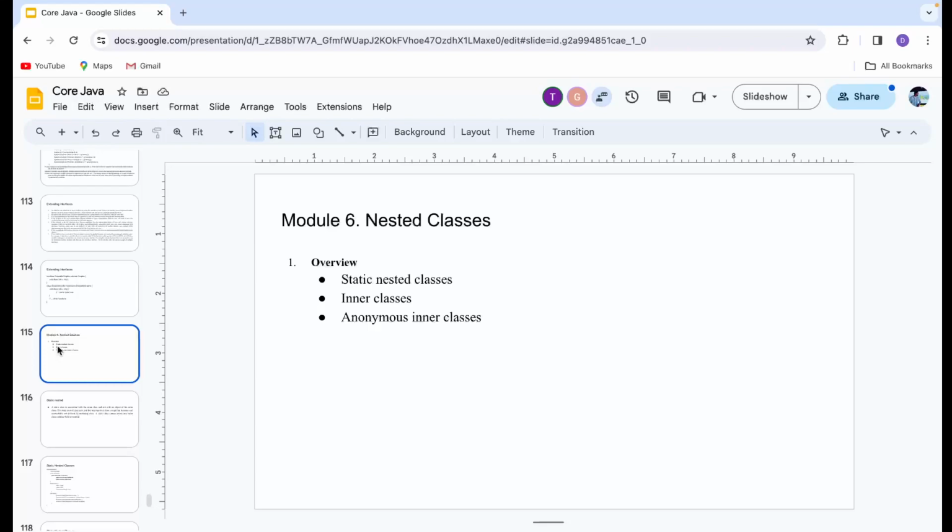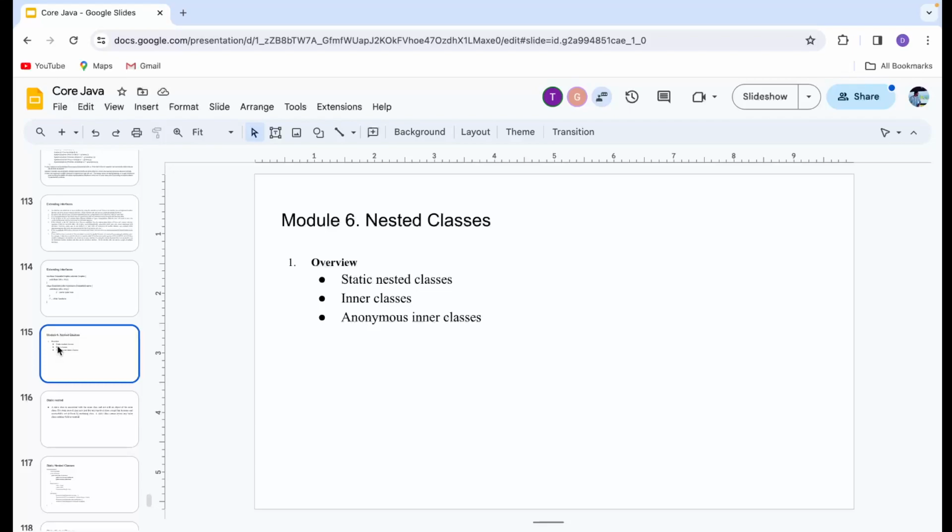So one thing is when we want to logically relate the classes. If those classes are very much related to each other, and that particular inner class that we have created is not widely used in the other parts of the project, in that case you might choose to have a nested class approach to develop your program.